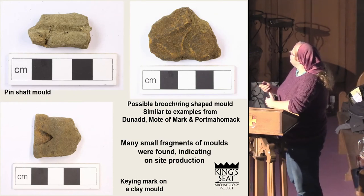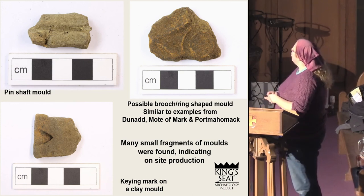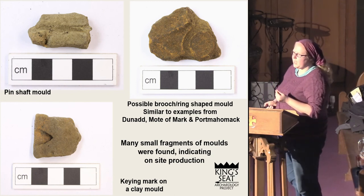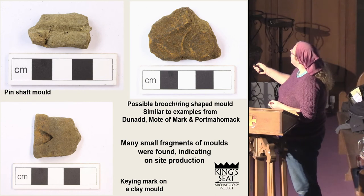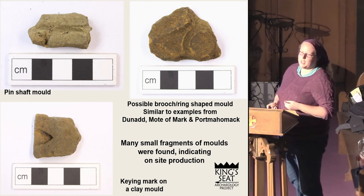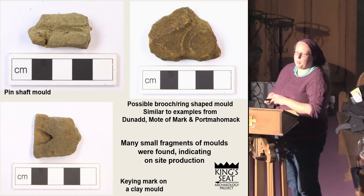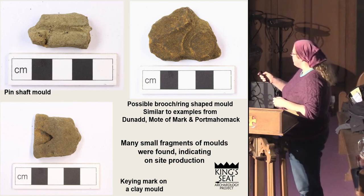And on top of the stone moulds, we have a lot of fragments of clay moulds, which are much less easy to preserve. A lot of fragments are very rolled and completely undiagnostic, but the clay is very similar to the more diagnostic clay mould examples we have from the site. So we're happy to say that they're related to clay moulds, but we couldn't tell you what objects are being cast. That's because these things get broken apart when the object is being created, and the fragments get discarded.